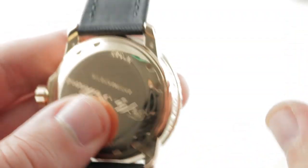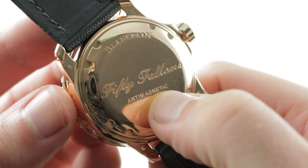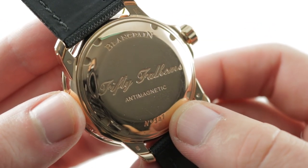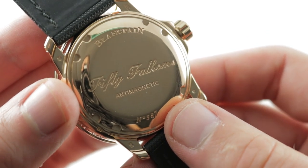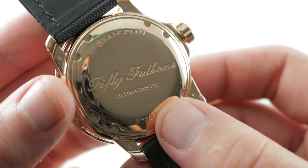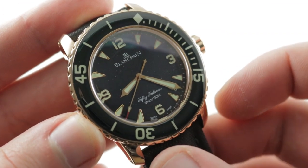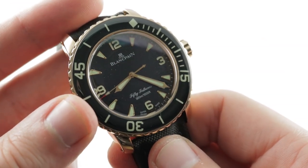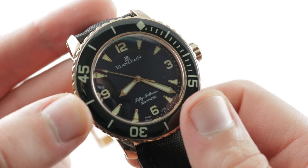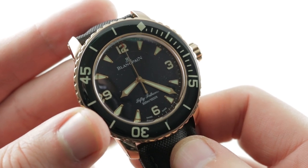The caseback is solid gold. One advantage of not having a display caseback is more precious metal — the watch is heftier and inherently more valuable as a result. It's also anti-magnetic, featuring a soft iron inner cage around the movement, just as with a Rolex Milgauss. That's why there is no display caseback. The caliber is the 1315, automatic winding, with a five-day power reserve, three mainspring barrels, free sprung, 35 jewels, and adjusted in six positions — one more than a standard chronometer. These easily run one second a day when regulated. The three barrels ensure excellent timekeeping from full wind to minimum wind, and the watch has both stop seconds and a quick-set date. This five-day power reserve is protected to 300 meters by the screw-down crown and screwed-in caseback. It's a high-horology movement with high-horology finishing — satin graining, chamfer, perlage, black-polished screws — all of it present and correct. The ultimate mark of integrity: beauty you can't see.